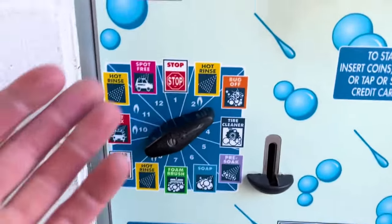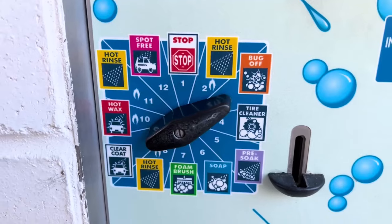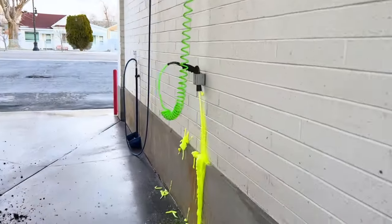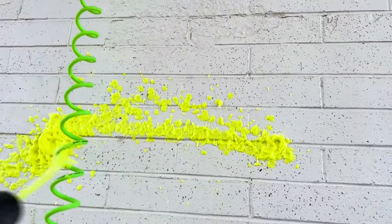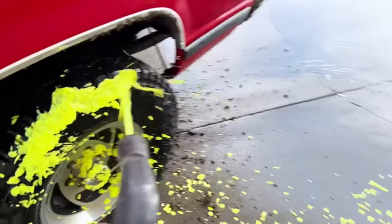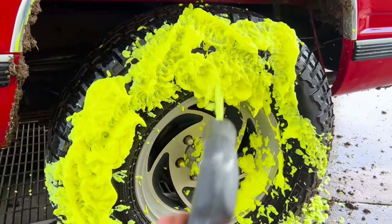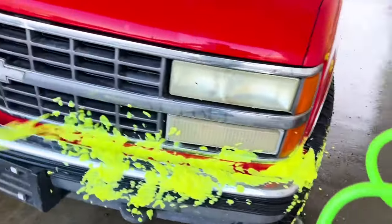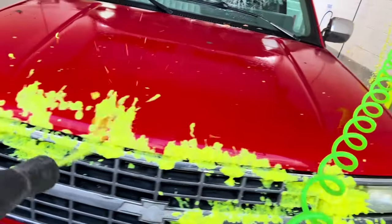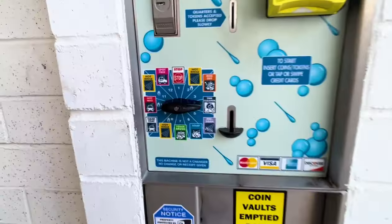Here's my biggest secret: my bug off and my tire cleaner are the exact same thing - they both come out of the same curly hose. It's labeled 'bug off' and 'tire foam' but it's just a nice yellow foam degreaser chemical. It breaks up asphalt tar and dirt on your tires, sticks and clings really well, but you can also put it on bugs on the front grill to get the greasy bugs off. It's good on your paint too.